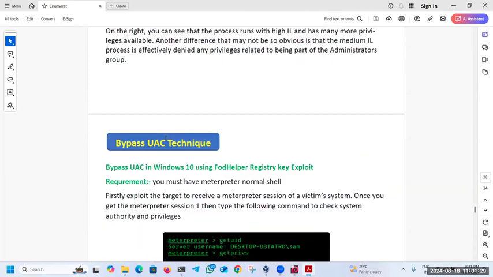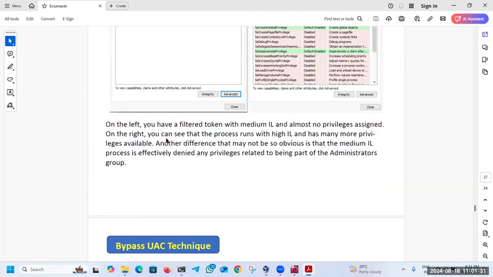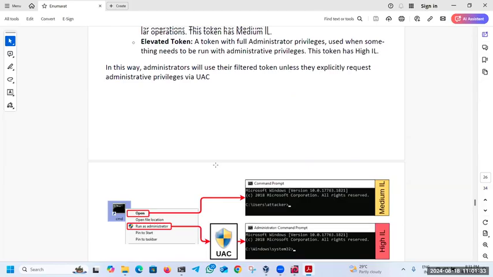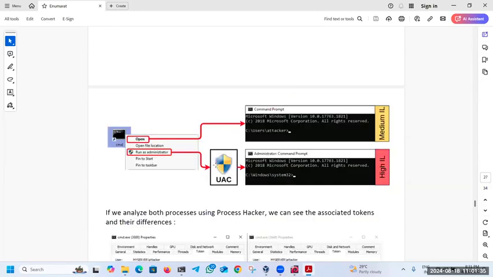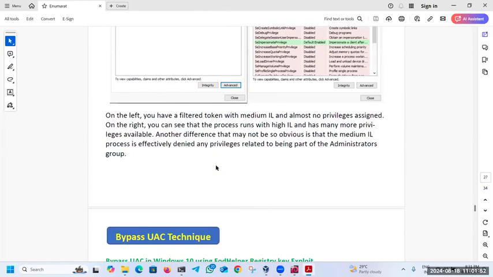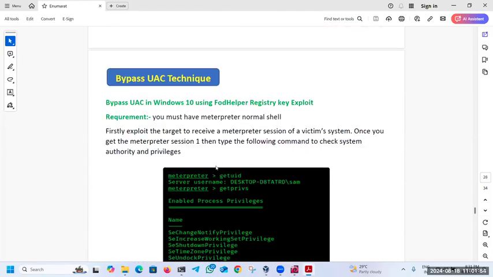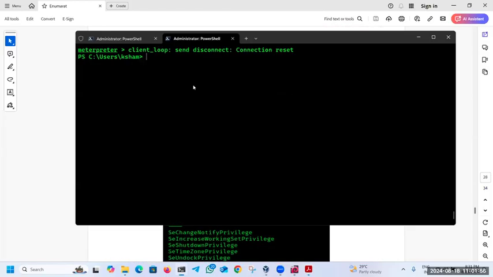Okay. So we have covered the theory. What is the UAC? Without UAC, you cannot perform privileged tasks, right? So if I hack the victim computer, it doesn't mean I have bypassed the UAC. UAC is still activated, but I have to bypass this. So to bypass the UAC, we have some different methods. There is some requirement actually.